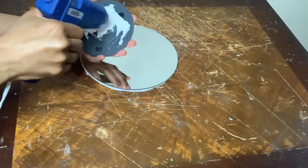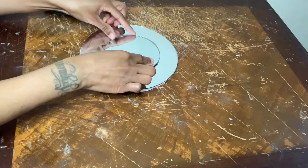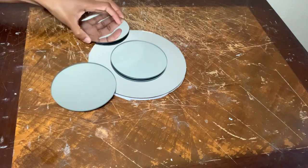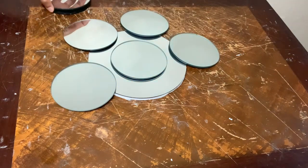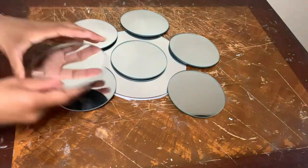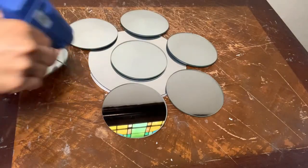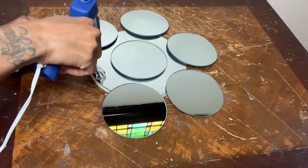Now I'm cleaning my mirror off and then I'm going to use these seven mirrors to finish decorating. This is looking a little beat up because I do reuse some of my items. I glued one to the center and then I'm gluing the remaining six around the edges. I know it looks like these mirrors just will not hold up because they're hanging off, but in a second I will show you guys what I did to secure the mirrors.